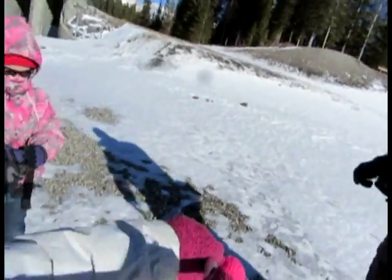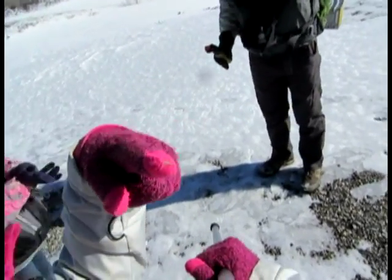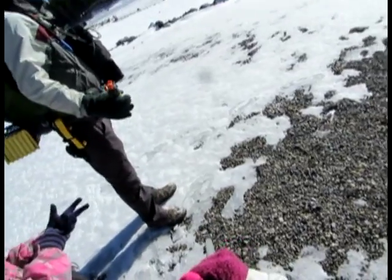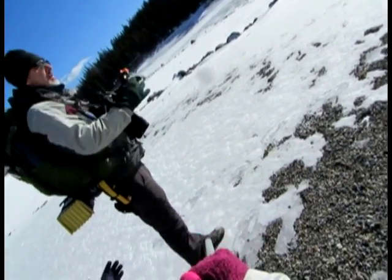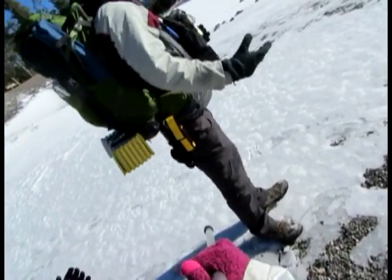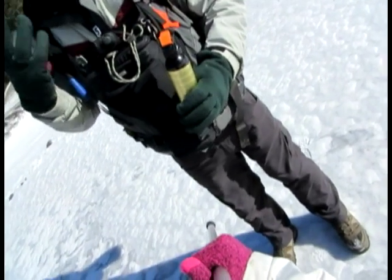So here we are. The wind was whipping — you couldn't really hear anything I said, so I turned the volume down. But I was showing the kids what to do with the bear spray. Now the bear spray I have in my hand there is at least 20 years old, and I'm showing them you've got to make sure which way the wind is going — you don't want to be spraying it back in your face. The one I have in my hand is 20 years old.